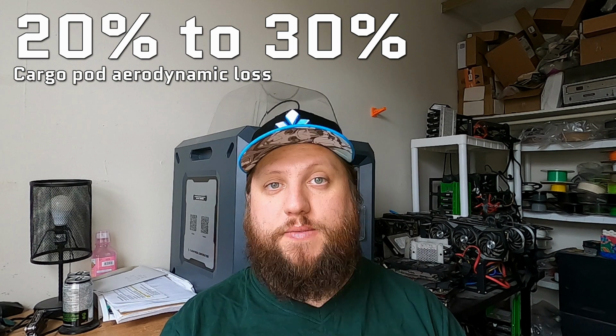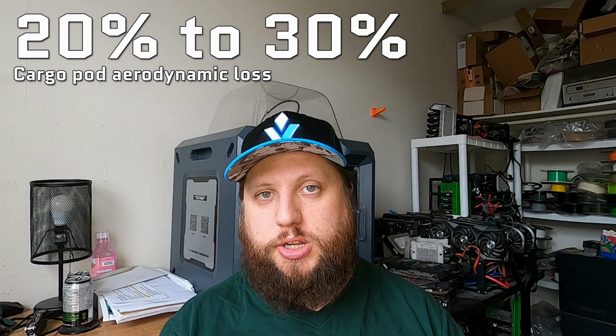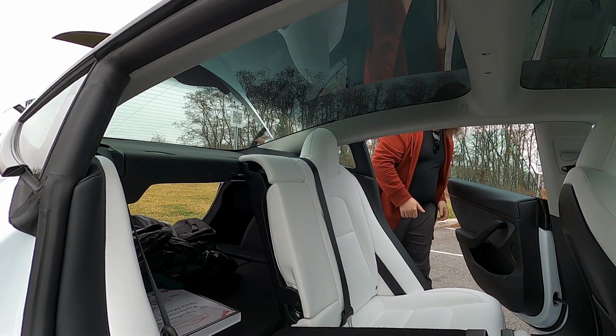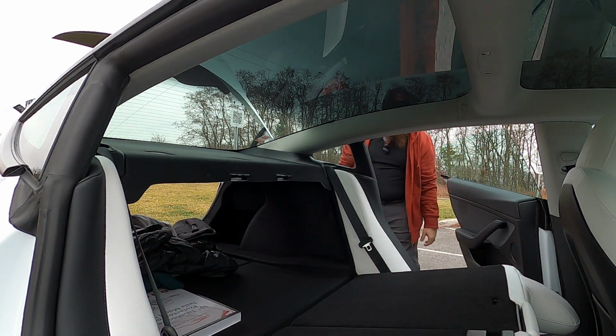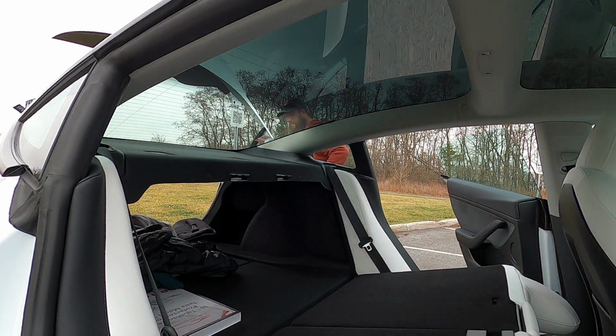I really wouldn't recommend an external cargo pod though, as screwing with your car's aerodynamics is where you'll really see your range get nuked. At highway speeds with a bulky cargo pod up top, you could be losing an additional 20 to 30% of your range. That's almost a third, just from the aerodynamic impact, without even accounting for the weight of what's in the pod or in the car. With how much storage space the Model 3 has inside, I really don't think you need a cargo pod. And if you think that you do, it might be time to consider upgrading to a larger vehicle. For its size, the Model 3 has an absurd amount of storage space.